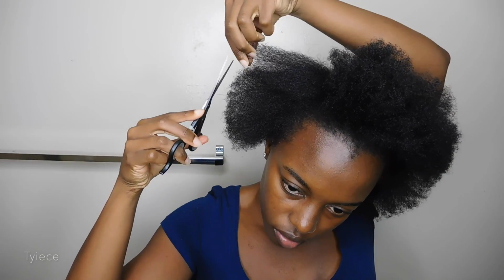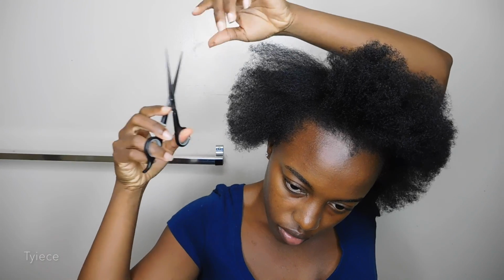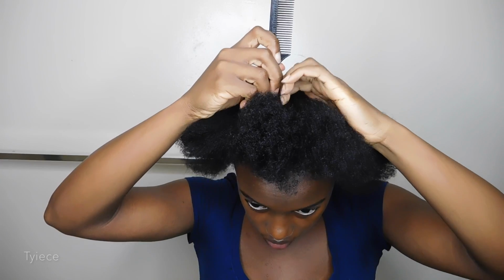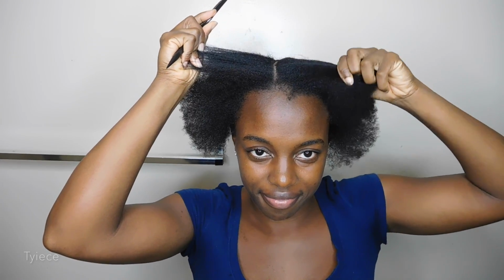And just continue to repeat that same process until you get to the middle of your head. Once you get to the middle, you repeat the same thing on the opposite side to make sure that both sides are evened out and it isn't uneven.